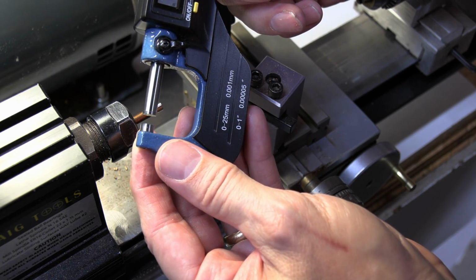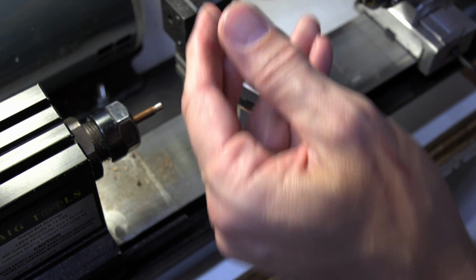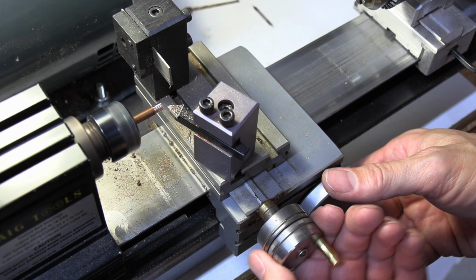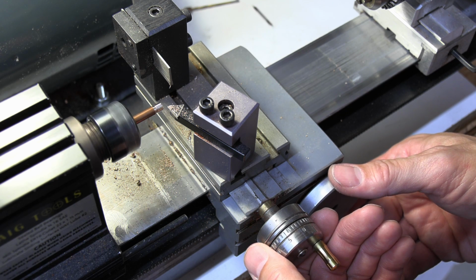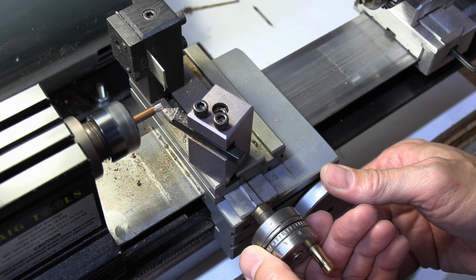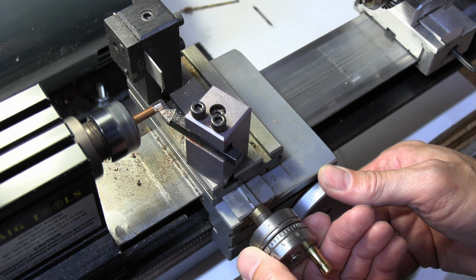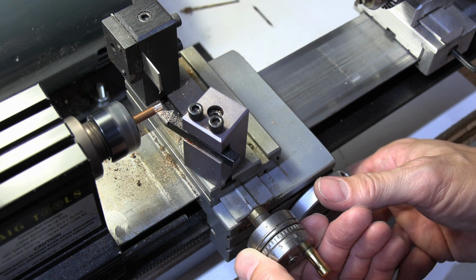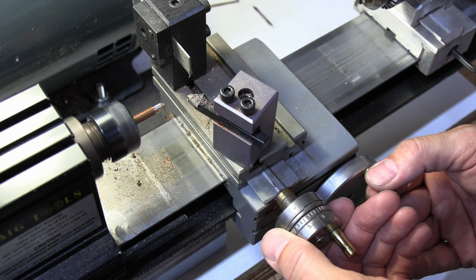Okay, I'm at 178.9. So I'm going to probably take another cut of 2. I'm going to run it backwards and then back forward. That's going to be 3 on my dial. And let me tell you, the reason you want to creep up on this is because it's very easy to overdo it. If you overdo it, you're going to get slack. If you get slack, you're going to get wobble in your blade, so you don't want to do that. Okay, so I'm making a mental note. I'm at 3 right there.